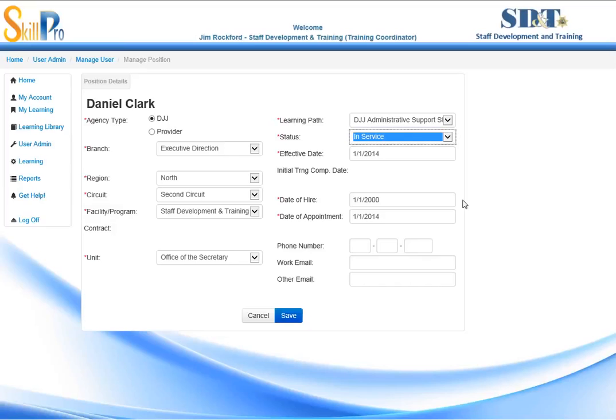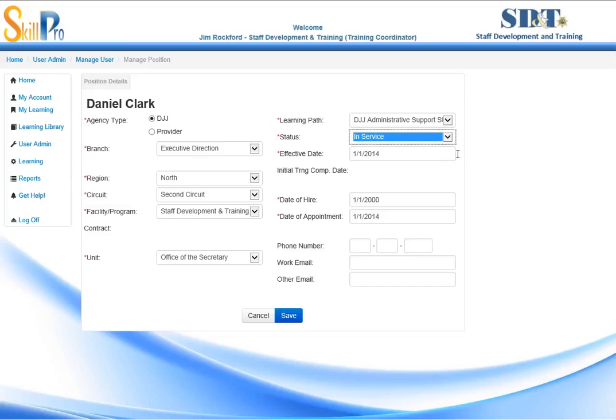The date of appointment is their date of appointment to their current position. So if the employee is in the only position they have ever held at this agency, these 2 dates will be the same. However, if the employee has held multiple positions during their tenure with this agency, their date of appointment will be different and more recent than their date of hire.